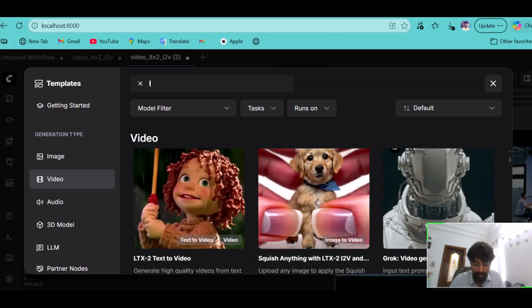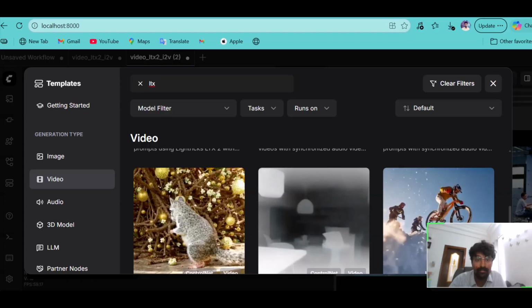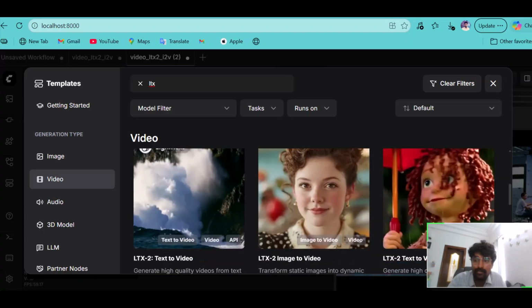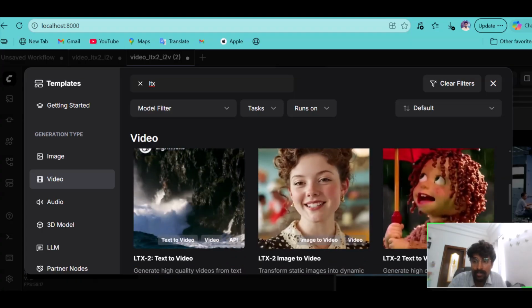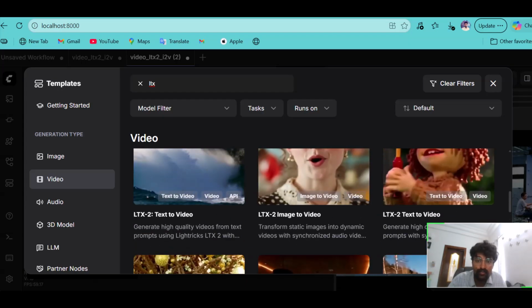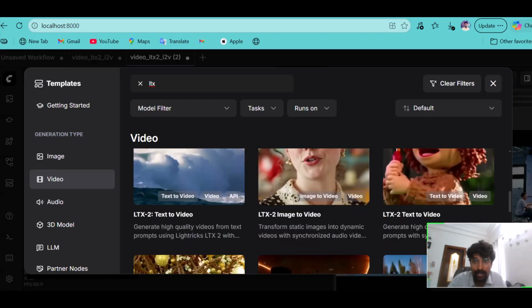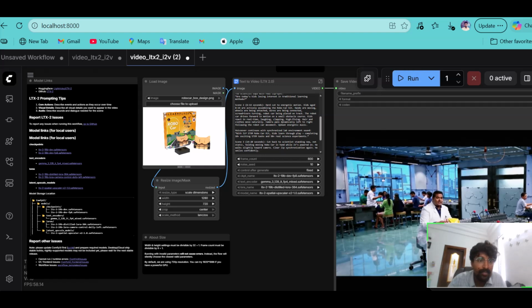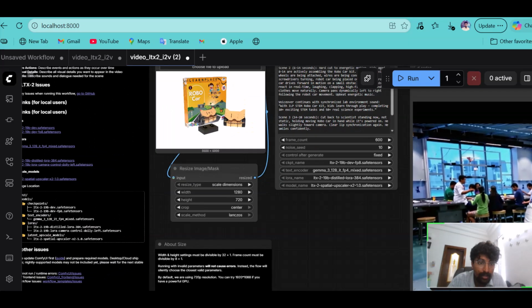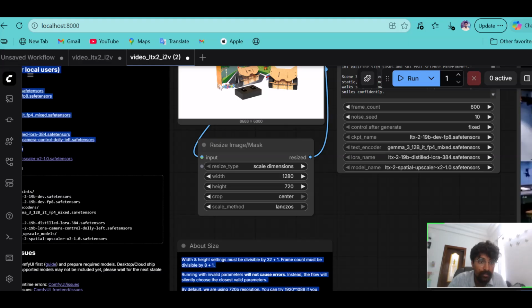If you can search here, different open source also. I will search LTX. So search LTX, then all the LTX workflows are there. Text to image, even the pro version also is there. Like if you want to use the pro version, the pro version also is here. And I use this one, image to video. So this workflow I use whenever I click on this. Okay, clicking on this, it opens this workflow, and it downloads all the models in this location.